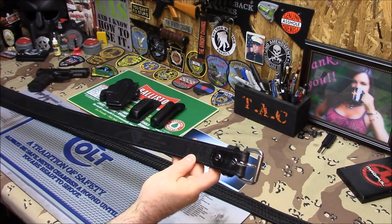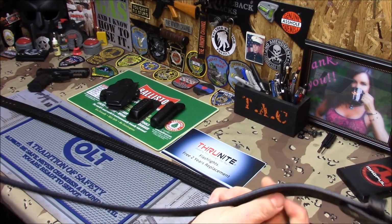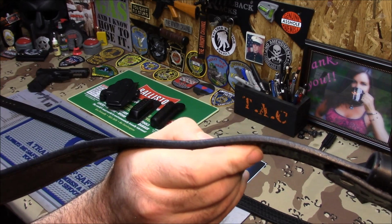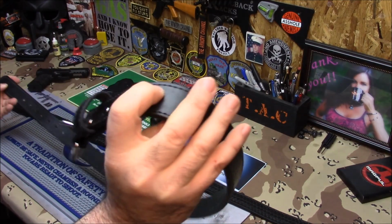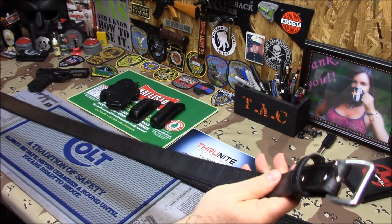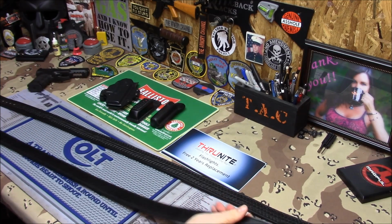Now this is their stitched belt from Tech, and this is 3/8 thick, so this belt would be great for everyday carry, you know, with your regular civilian clothes every day. If you're a cop, this is great. It's definitely thick enough, and it's very durable.